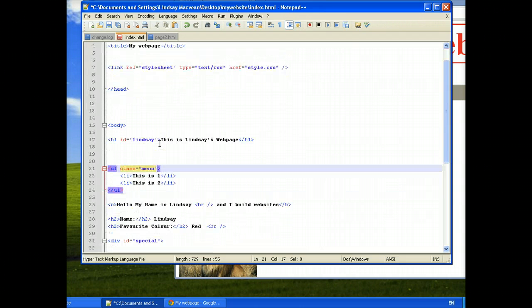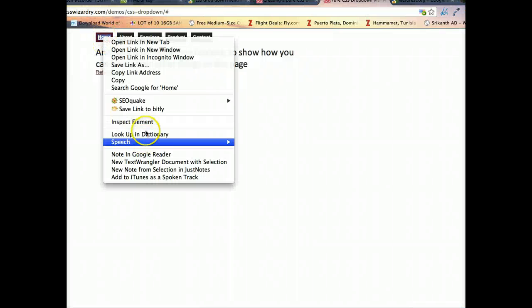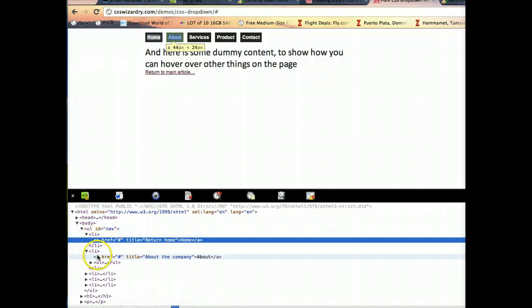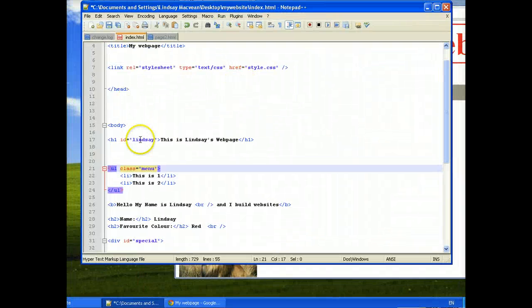If I give you an example, perhaps something like this list here. If you look at the code, you'll be able to see that this is a list. If we hover over this here, you'll be able to see that you've got a UL, and then an LI, a list item, and then inside that there's a link, and then that closes, and then there's another list item, and it goes on. And in fact, in this example, it's actually got nested lists, and I'll show you how to do a nested list quickly.